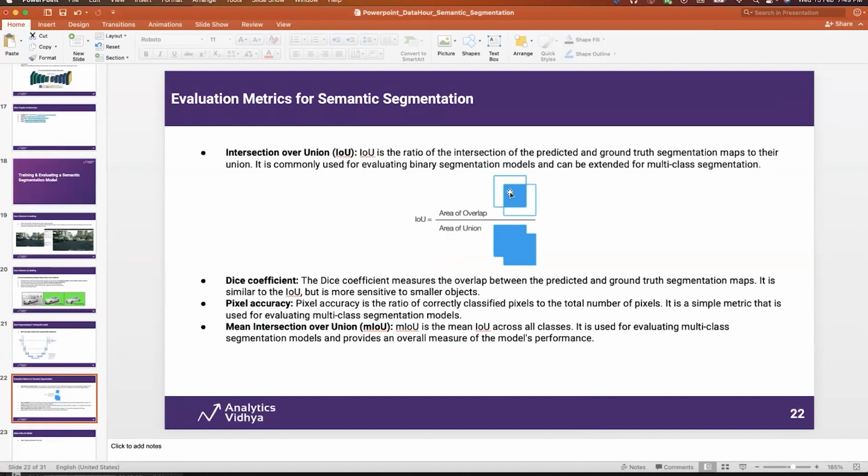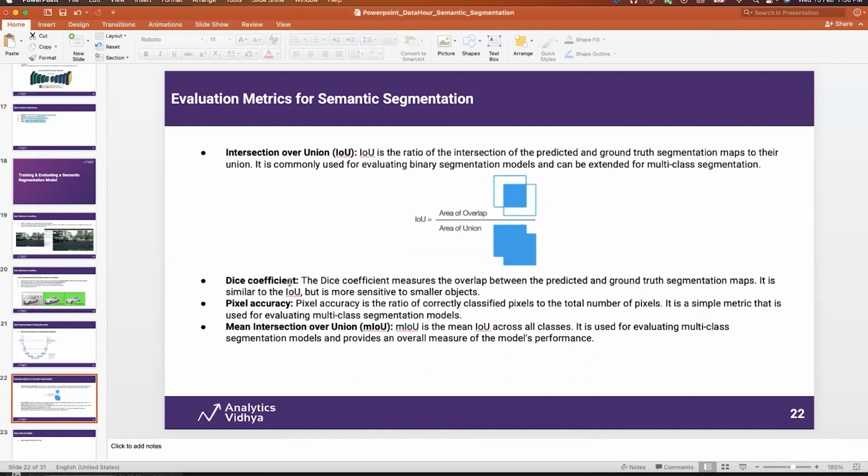For a particular class, we calculate the area of overlap between the ground truth and the prediction, and we divide that over the total area of union. By doing this, we get an estimate of how much overlap there is. For a perfect mask, this value would be 1, and for a really bad mask where there's no overlap, this would be 0. This is a really popular method used for evaluating the performance of segmentation models.